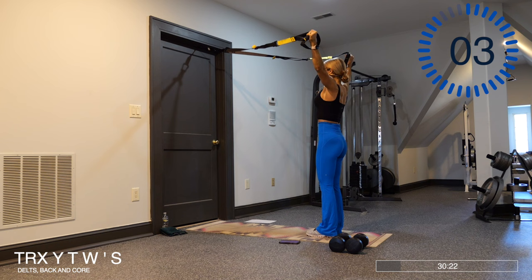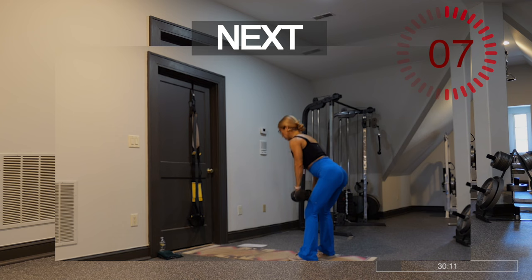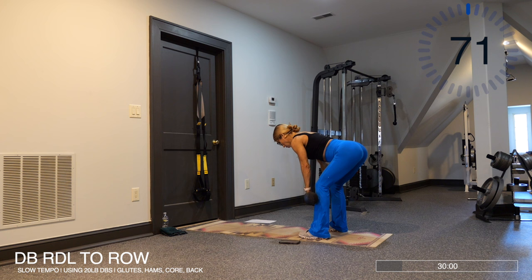Last 3, 2, and 1. Next up, we have a dumbbell RDL to a semi-pronated row. Core stays tight. Keep your lumbar spine as still as possible. Here we go. Hinge it back for 3, 2, 1. We row, we extend. Use the glutes and hamstrings to drive it up.